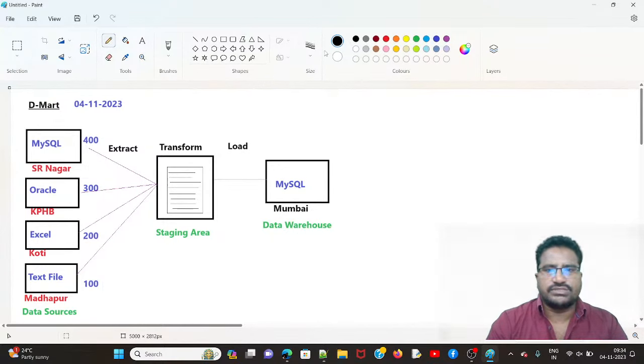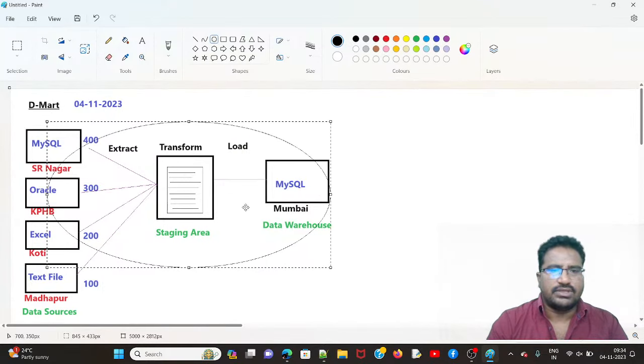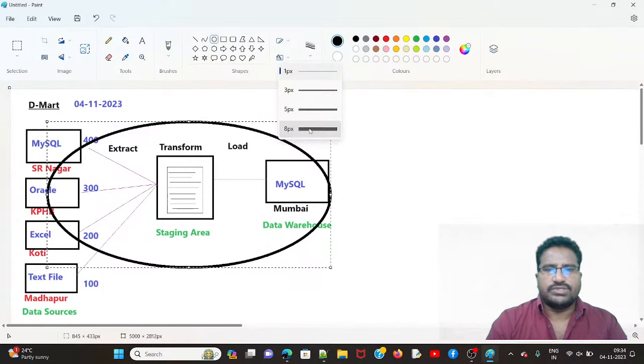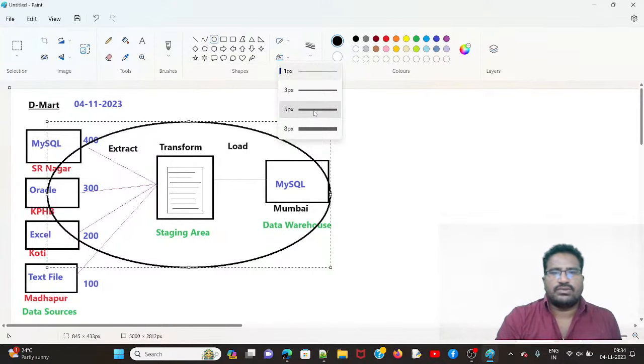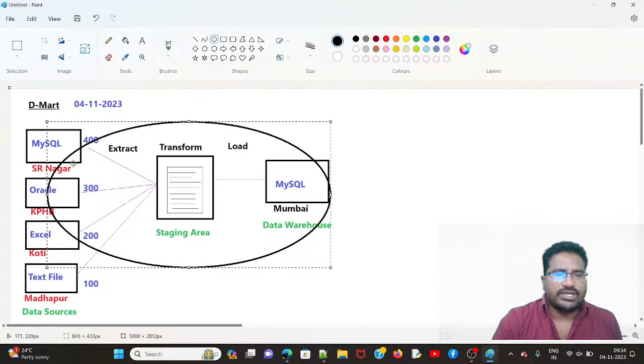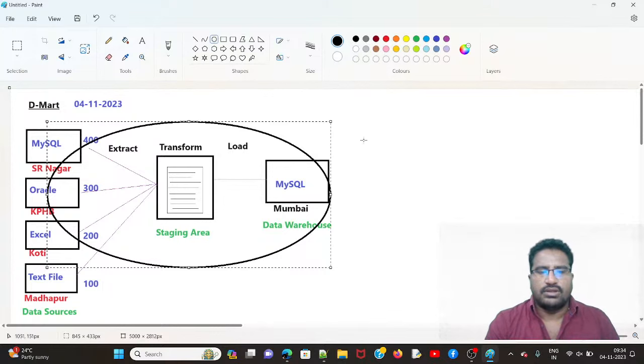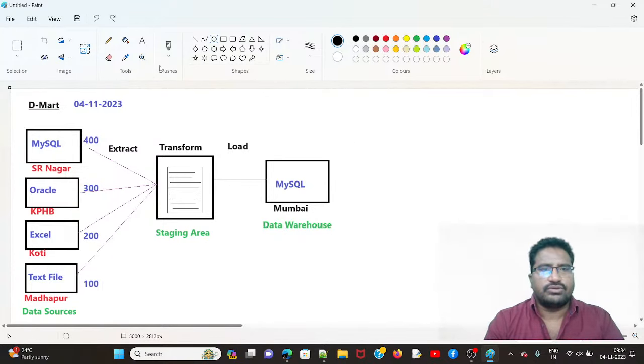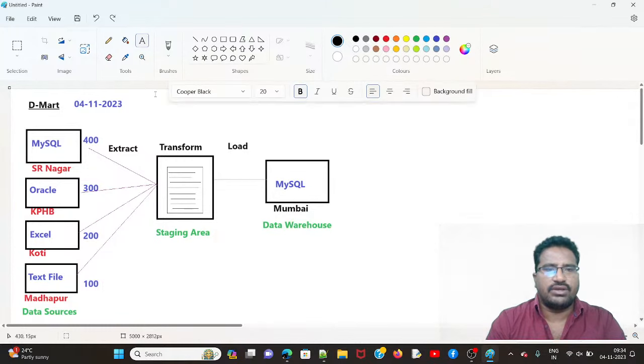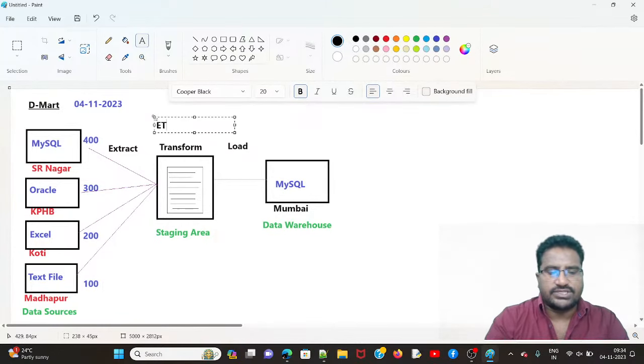From data sources taking the data, then transforming, and then loading. So these three operations are called ETL operations.